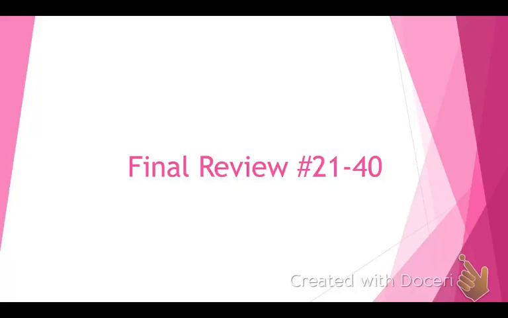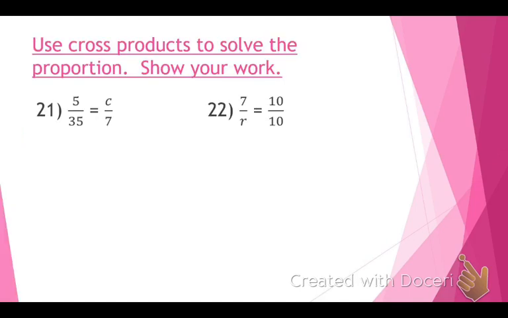Today we are going to be going over the next 20 problems that are on your review sheet. Remember, if you understand this review sheet, you will do a great job on your final next week. First one we're going to go over is how to solve a proportion using cross products. Who would like to do the first one for me?